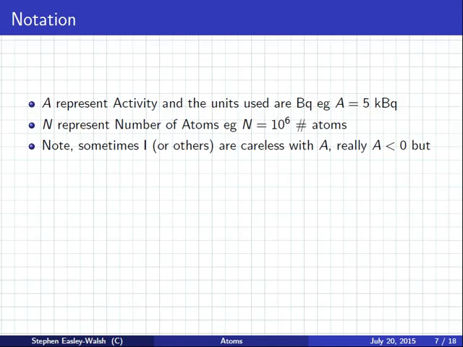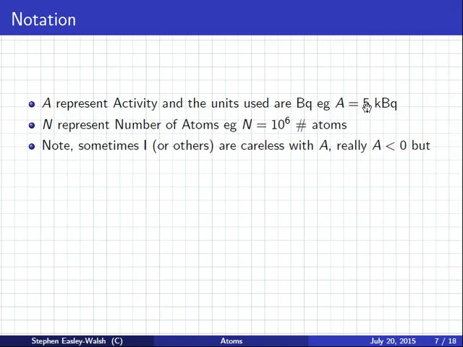I never said anything about the N. I said the A. So then it should be A is equal to minus 5? Yeah, so like here, it could be positive. Positive would mean the opposite. Instead of being destroyed, it's gaining atoms, which doesn't make sense. So it's not impossible to be positive, but usually the way we use A when we talk about decay means it should be negative. So really that should be minus 5, yes, if we're talking about decay.